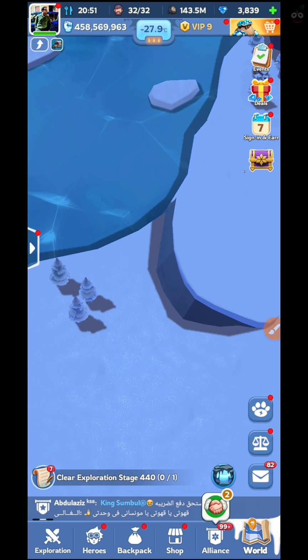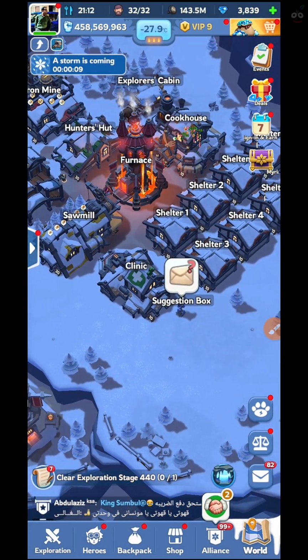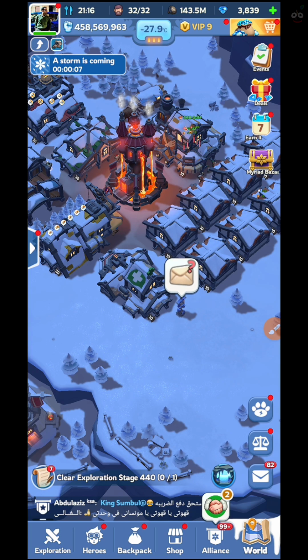Team A has all those heroes who are mainly for attacks. Team B has some defensive heroes with some defensive skills. And team C are some regular, normal heroes. Now I'm showing you all the heroes from generation 1 to generation 9. I'm starting the video with generation 1.